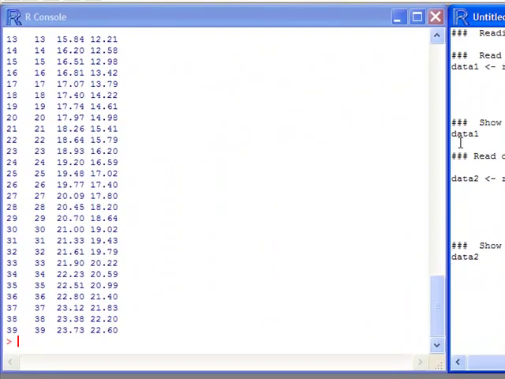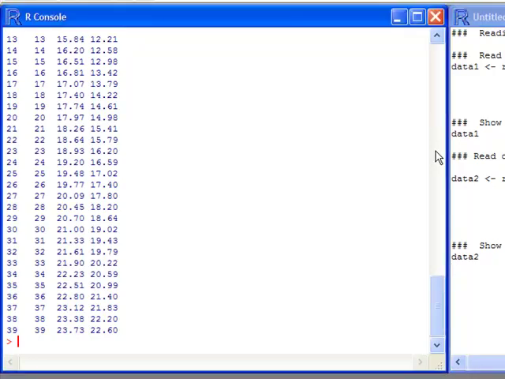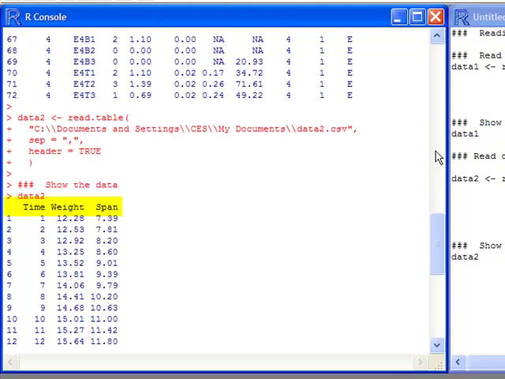Okay, I now have my data because I had to use the second statement to show it. If you don't use that second statement, data2 or data1, that's the actual name of your data set, you won't see it. It's just going to read it into memory. And here you can see that the first row was the header row, which was time, weight, and span. And this data set has to do with the weight of a bird and the wingspan of a bird measured every day for a certain amount of time. So it's related to growth.